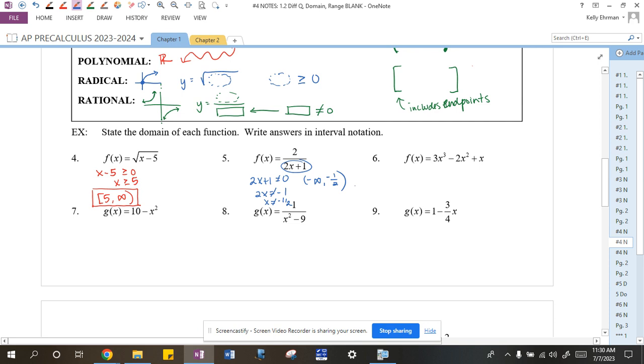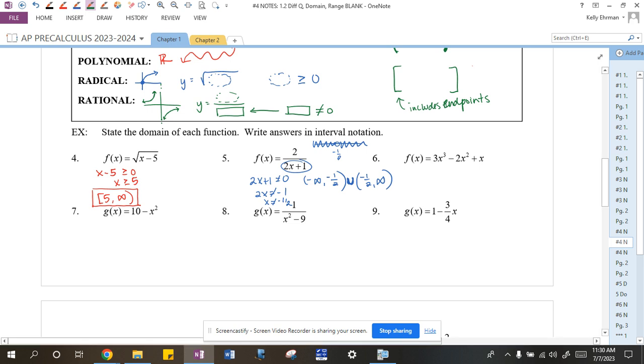And then I know that last year, depending on the program you used, like your online book, you might have been required to use union symbols. I don't care either way. I don't think our AP classroom has you typing this stuff in, but I don't think it cares either way. So use that if you want to. -1/2 to infinity is the other half of the domain. So basically, if you were finding your answer on a number line, the whole number line is shaded except for that one little point.